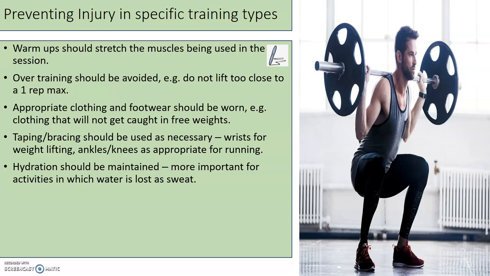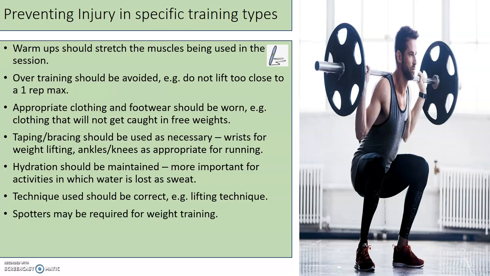Hydration, as it says there, should be maintained. More important for activities in which water is lost as sweat, so that we do not dehydrate, and the technique that we use is correct. Okay, otherwise we are going to cause ourselves chronic injuries, okay, which is overuse and repetitive use injuries. Spotters might be required, especially for things like weightlifting, so that we have someone else there to ensure that if we are struggling in a certain set or the amount of reps that we're doing, they're there and they can take the load off us during that time.